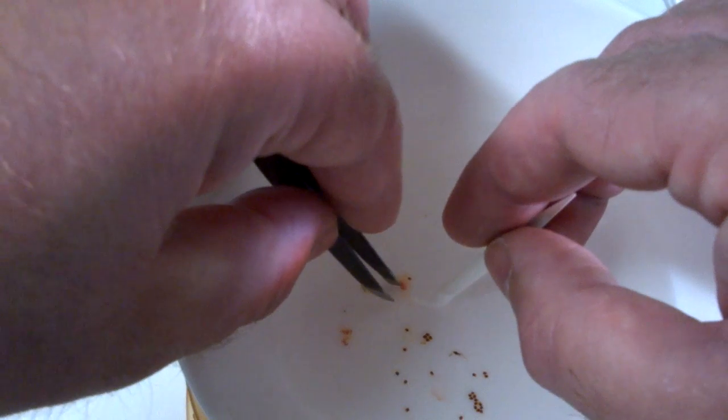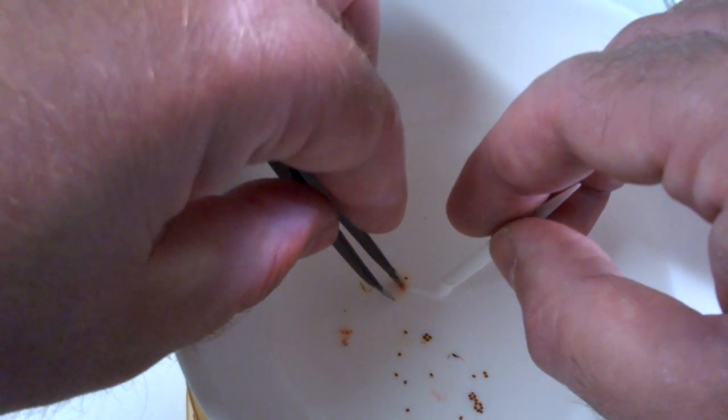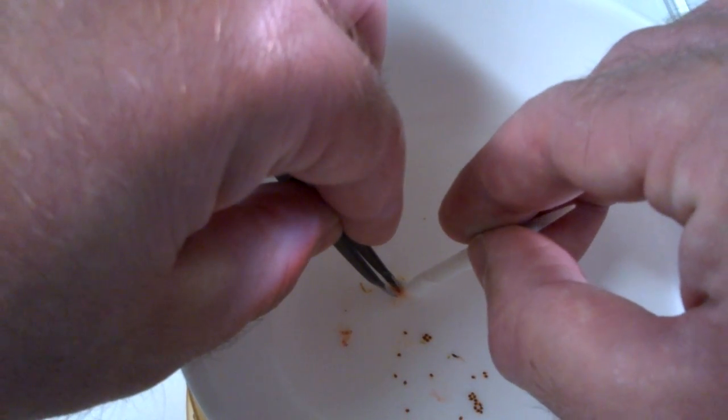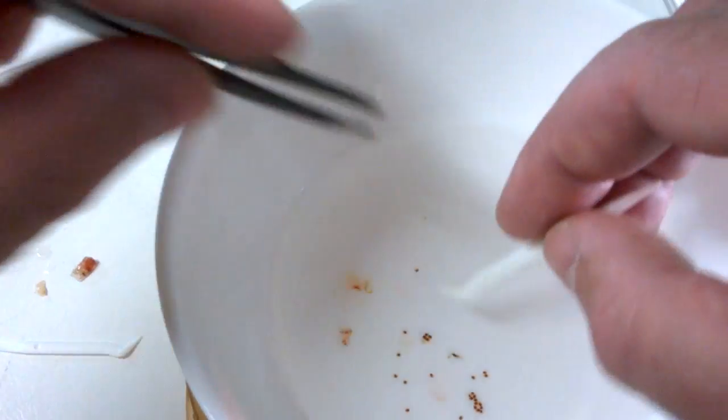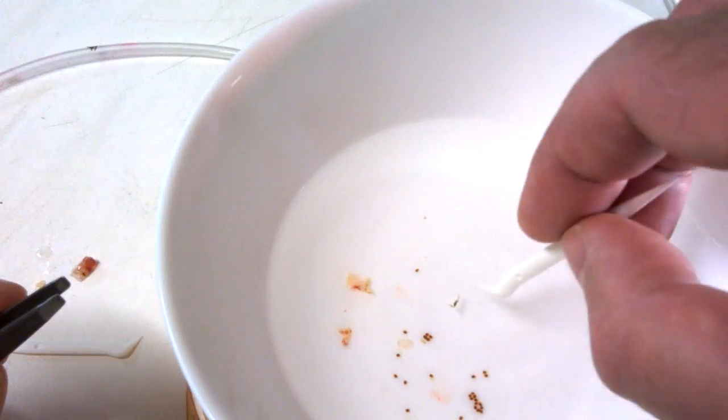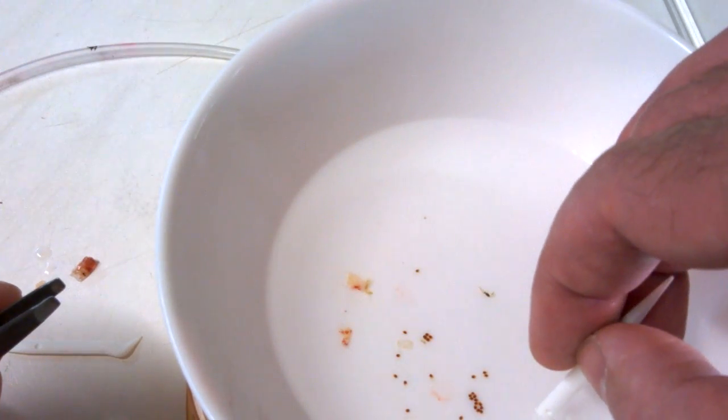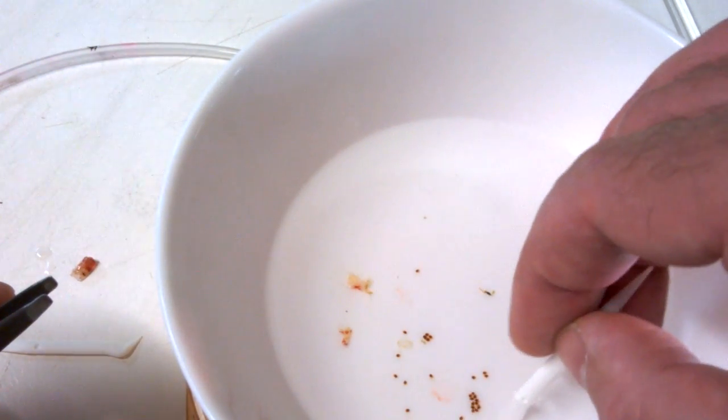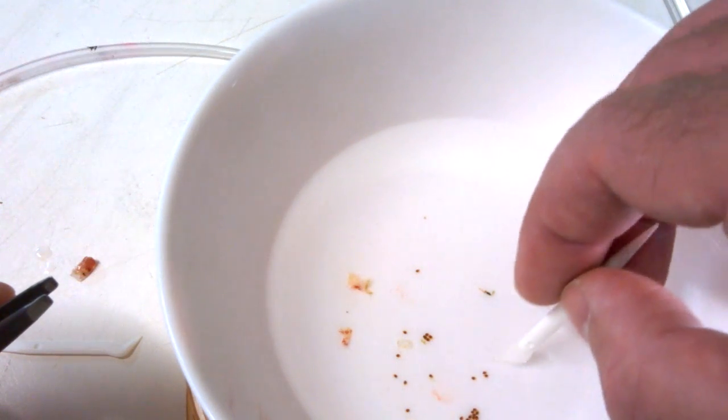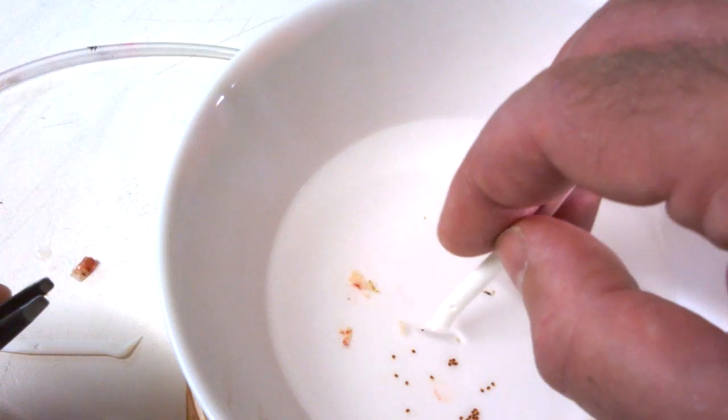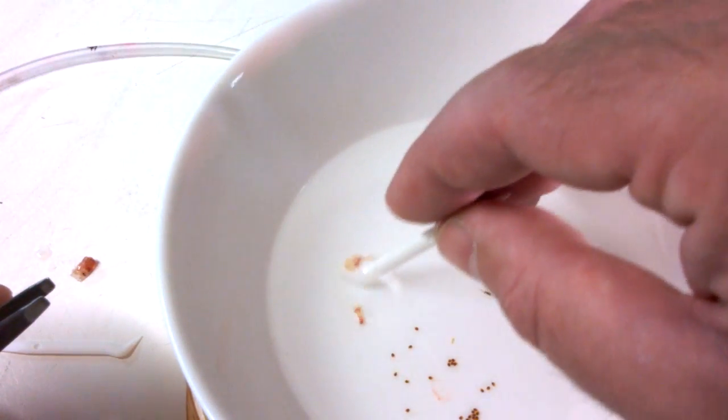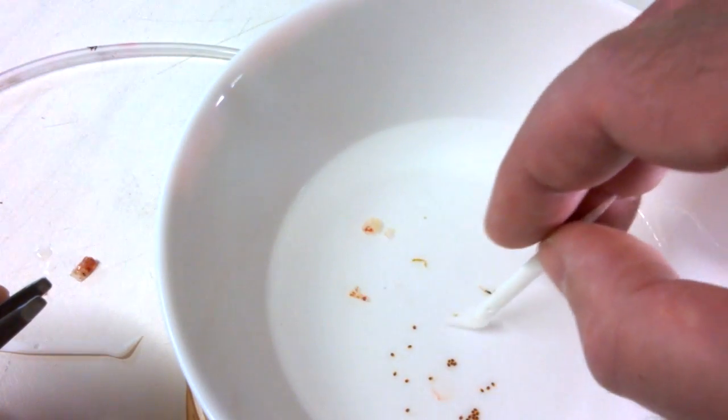But it's still attached. One egg. Alright, so I'm going to try and grab this little bit here and pull the egg off I think. There you go. Alright, so that's the eggs separated. I can't see any eyes or nothing on these, so they might not even be that old. Let's separate all the little body parts away from the eggs so they don't get contaminated with them.